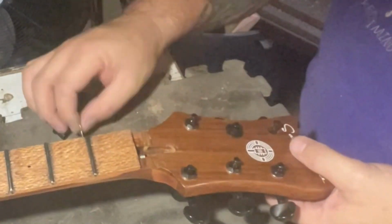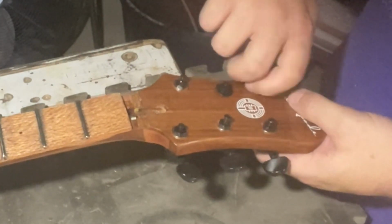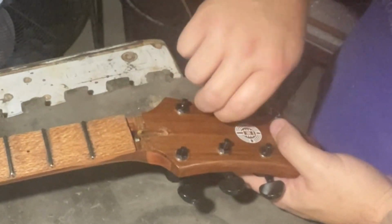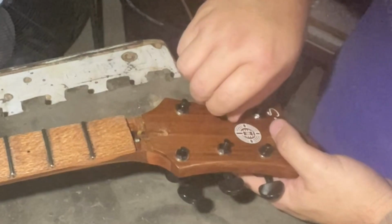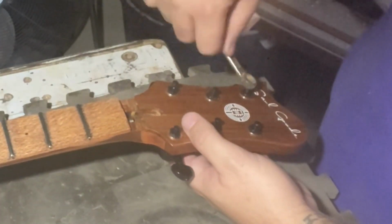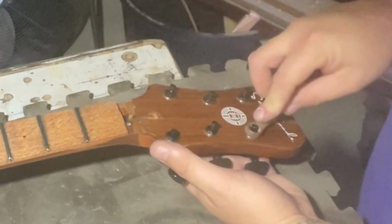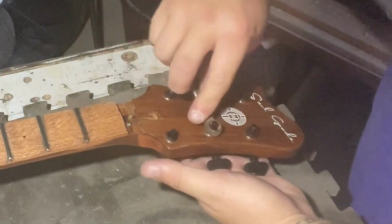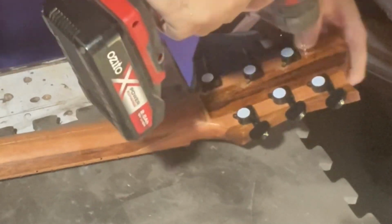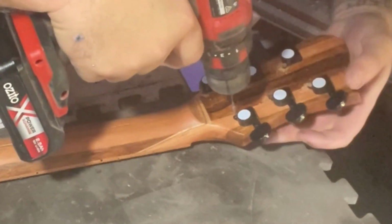I wanted to use all black hardware, but the washers for these black tuners were weird. They were concave, so I'm guessing they'd suit a recessed sort of headstock. I'm not sure, but anyway, I went with chrome. I'm sure the retaining bar's chrome too, which I did off camera later on as well. But yeah, these are just a cheap upgrade set from Pitbull Guitars. Don't worry, I took the little white dots off. I'm pretty sure you'll see that soon.